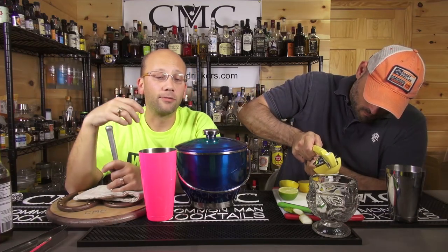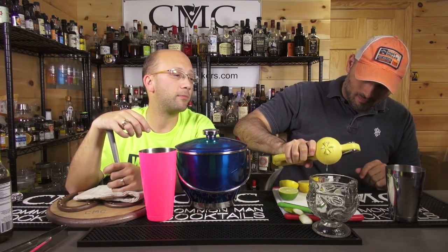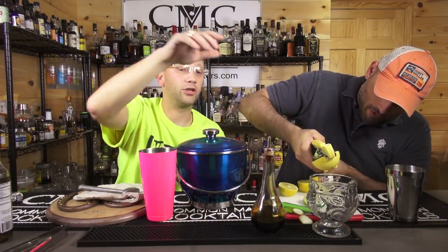Lastly, a dash Angostura bitters. So, that, my friends... Which you're going to have to pass, because that's over there. And a mint sprig, if you had one, which I bought specifically for this recipe, but I don't feel like getting, so I'll find a new use for it. What do you need now? Just the mango. Oh, yeah. Have some mango. Thanks. Not to be confused with mango.